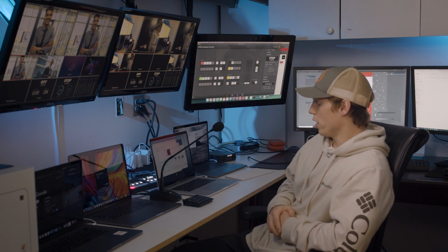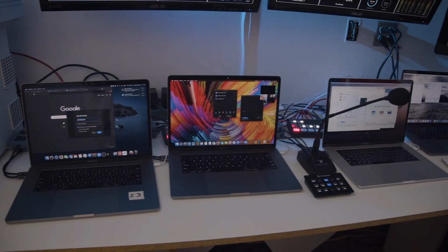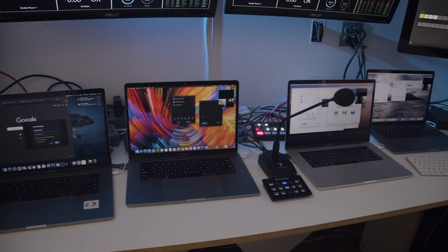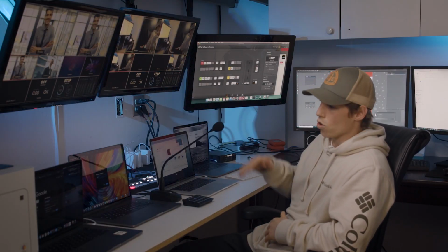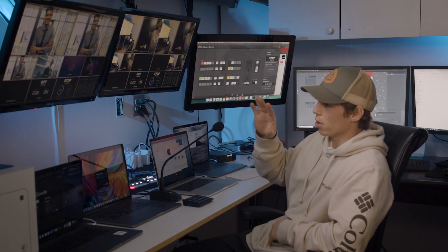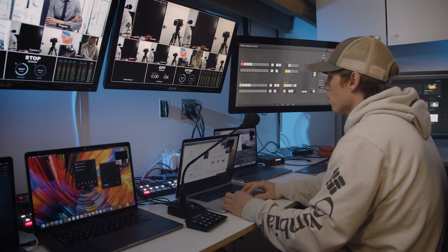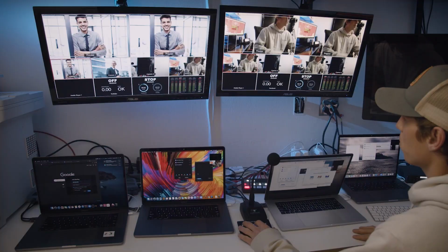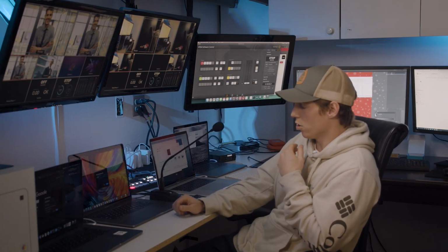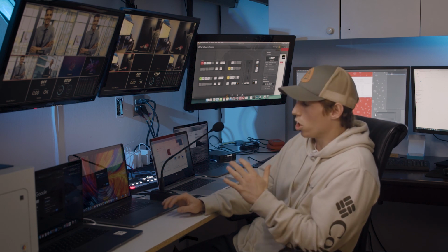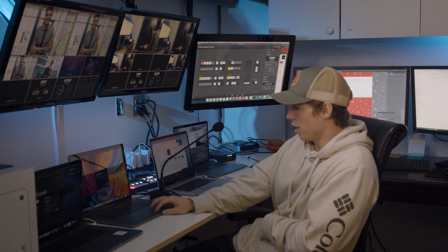But doing the recordings are 2 ATEM Mini Pro ISOs, and then we have 4 laptops here. One will be the Zoom host, or we'll start the Zoom meeting on, and the other 3 will join the same Zoom meeting and then pin our participants in the correct locations, push record, and get ISO records of each participant. I'm getting ready to start a meeting here, so figured I would walk you through the process and kind of explain everything as I go.